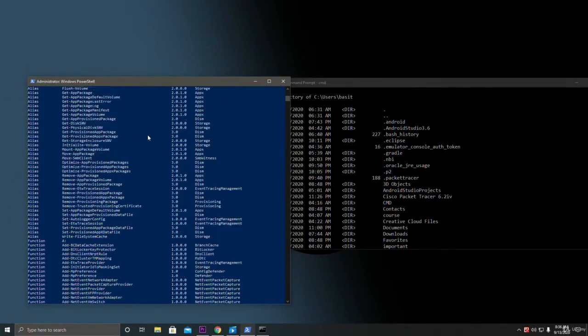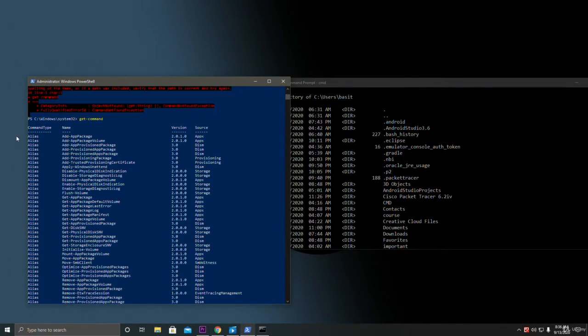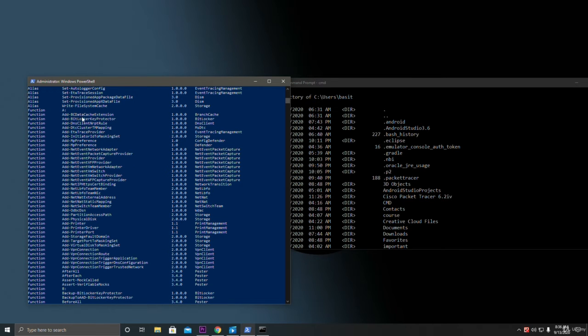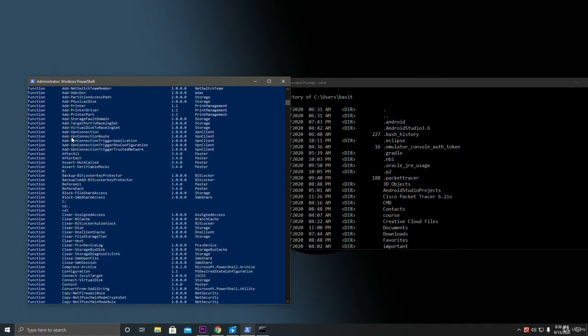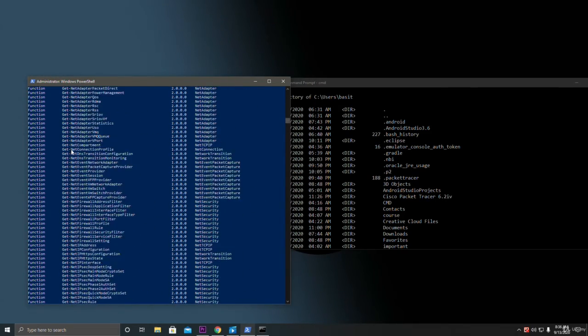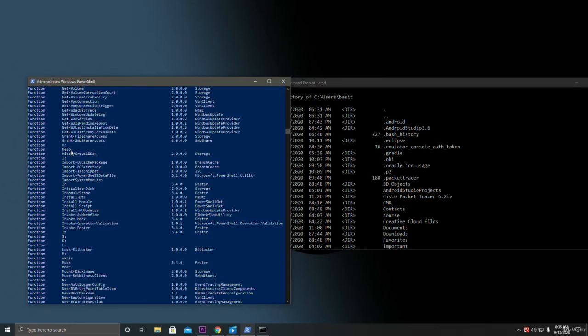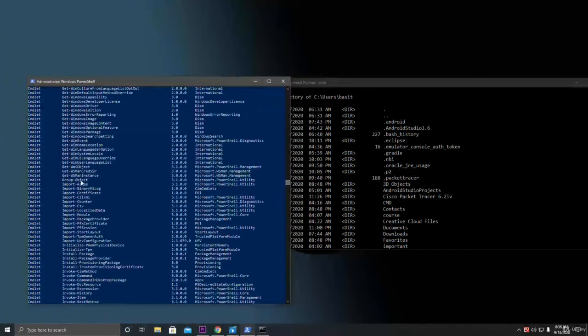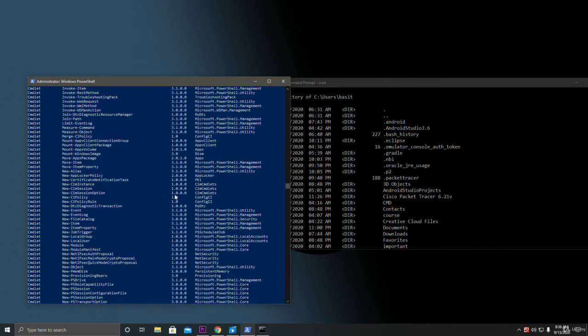Yes, there are some aliases. Aliases are basically the CMD commands which are mapped to PowerShell, and there are some functions like Add-BitLockerKeyProtector, and there are also some commandlets, like Import-Alias, Import-Counter.